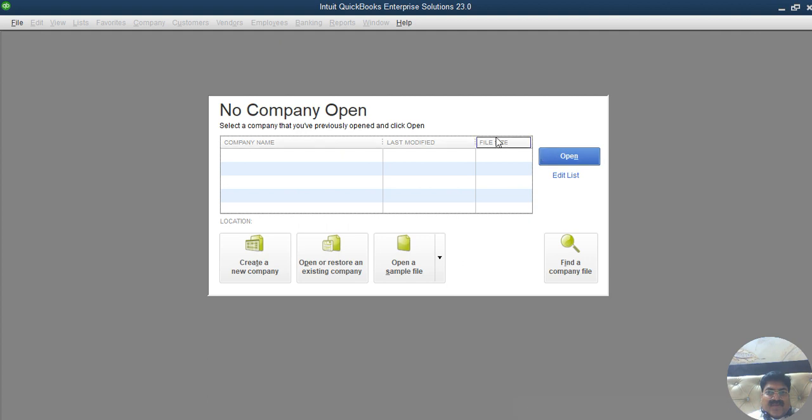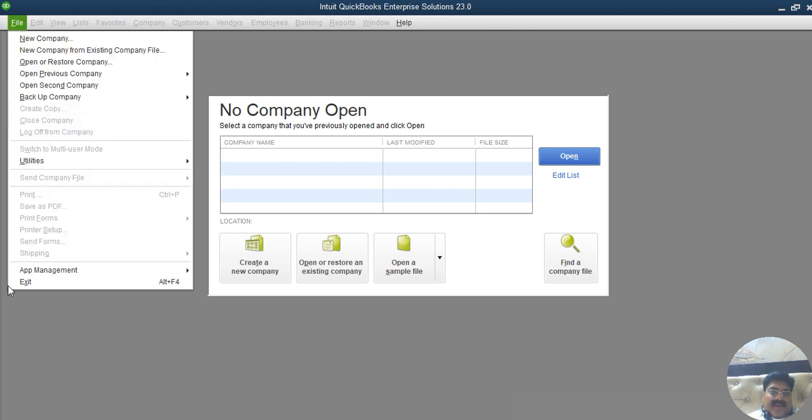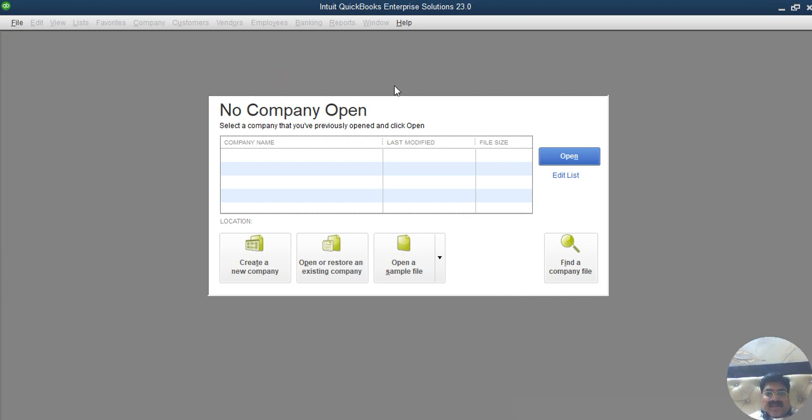So this is the layout of the software. The first screen on the top, you have all your menus here, including your help option, and you can close the QuickBooks once it's done from here, or you can go to the file option and then exit QuickBooks. So this is the welcome screen, and I'll be closing the video now. I'll be ending the video as of now, and wait for the new videos to come up.